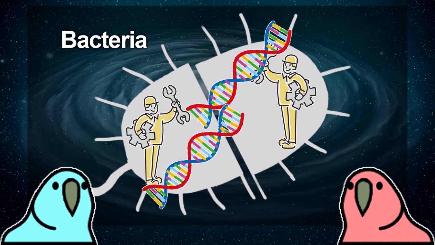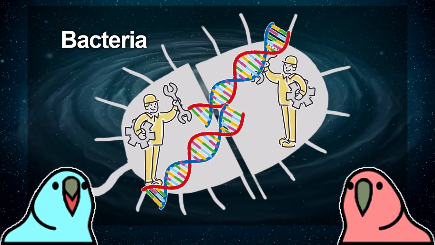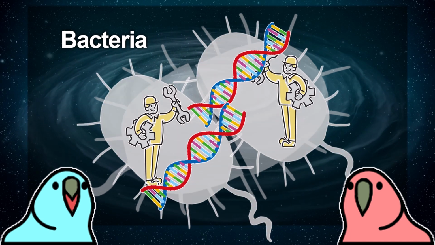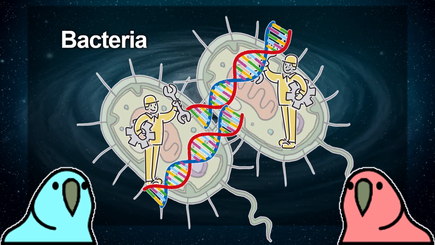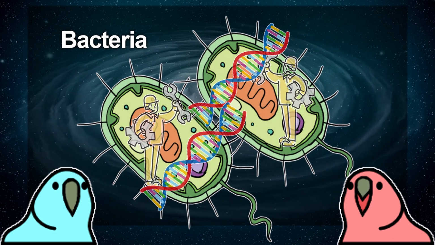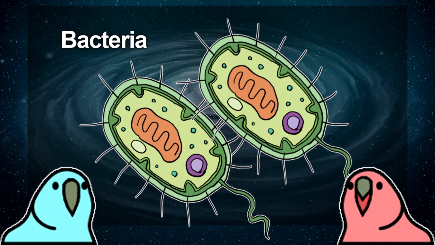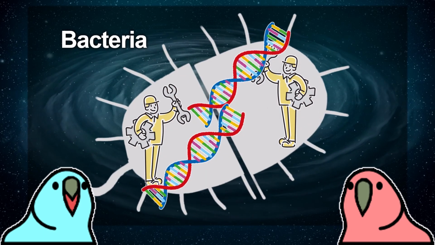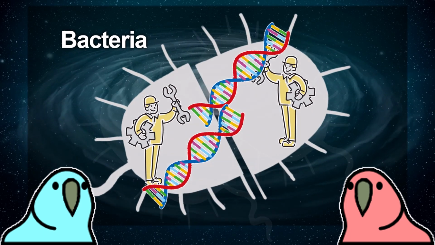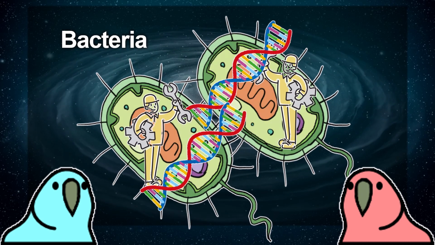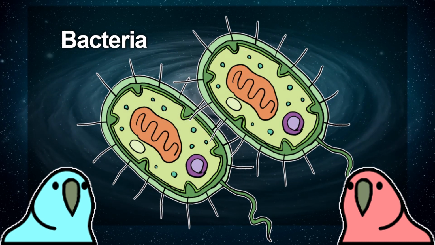The bacteria have split into two. Each bacterium has one blueprint and one carpenter. So each is in the same state as the original bacterium. Exactly. Each starts to function as a separate bacterium. I see, it indeed feels like it has been copied into two. That's the method of bacterial reproduction. Next, let's look at the specific method of viral reproduction.